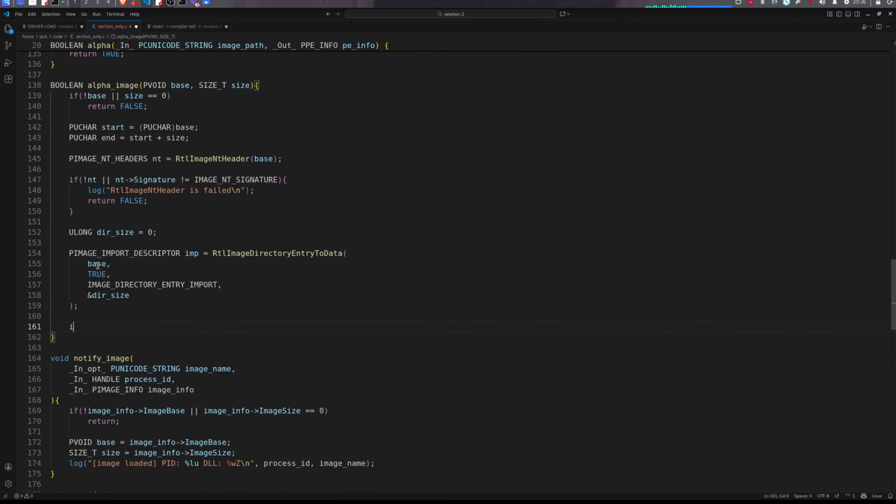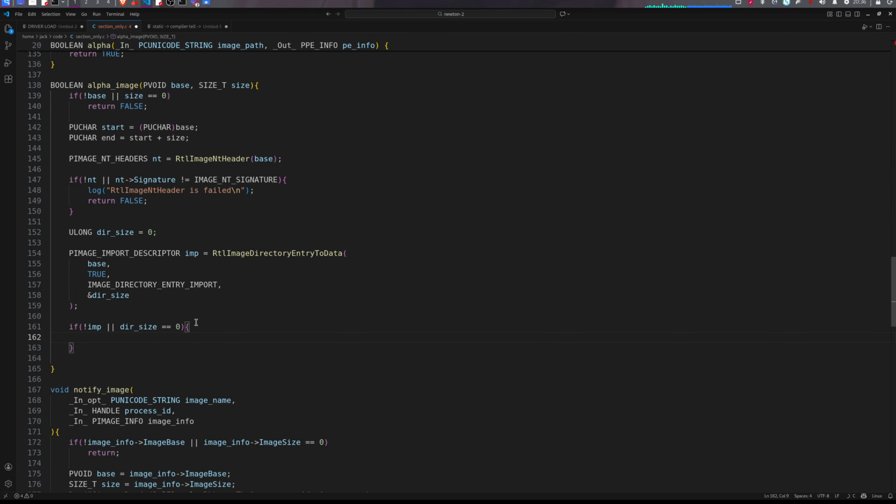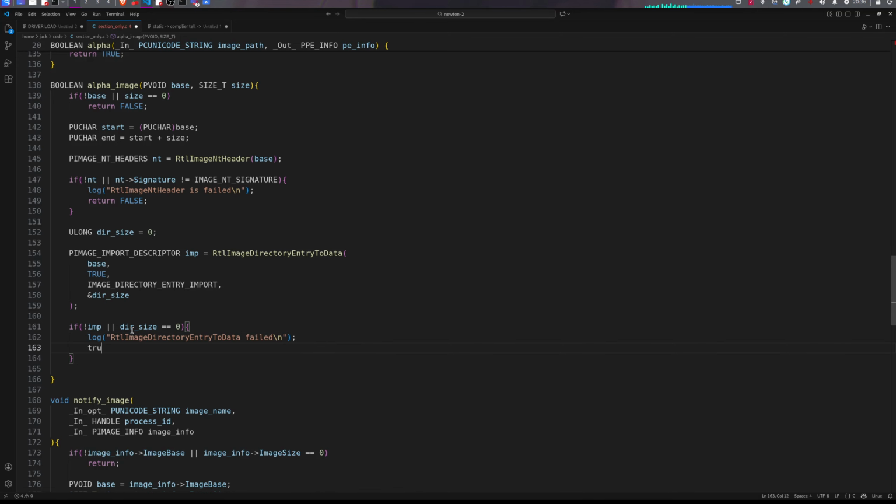So we can check if our pointer to the structure is empty, or we can say that if dr is equal and size is 0, then we can just exit, or we can log something like this function failed. And we return false and exit the function.